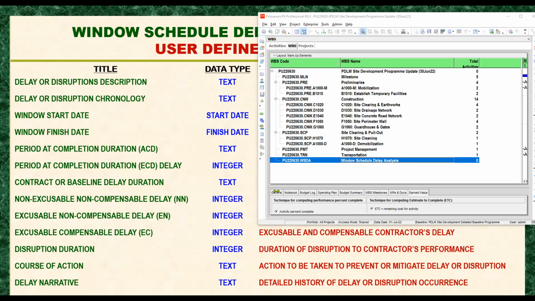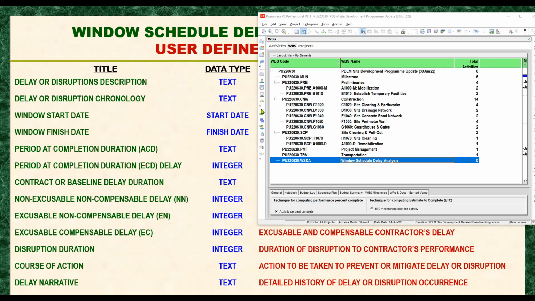I had to shorten it because the limit of letters here is not enough, so I made it short into ECD delay. And the window finish date, so here it is. Window start date. Okay, that's complete.